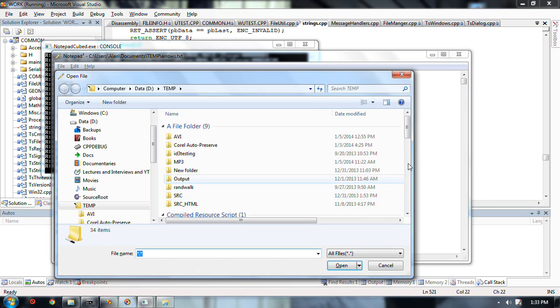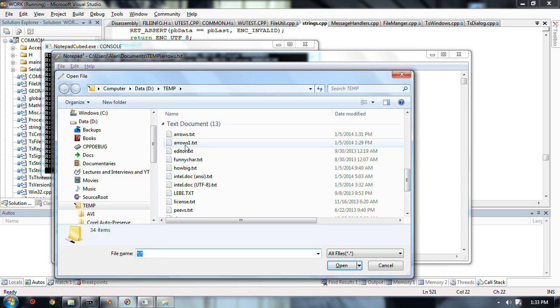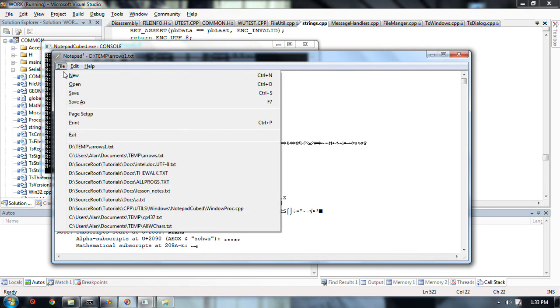So I'm going to use this if we want to get it. But these kinds of things are easy to fix. See, now arrows 1 is in there, and it would have tried to delete arrows 1 before the file load, and after the file load is successful, it would put it back.